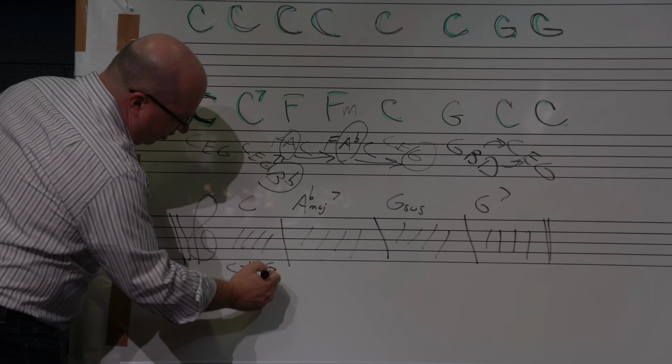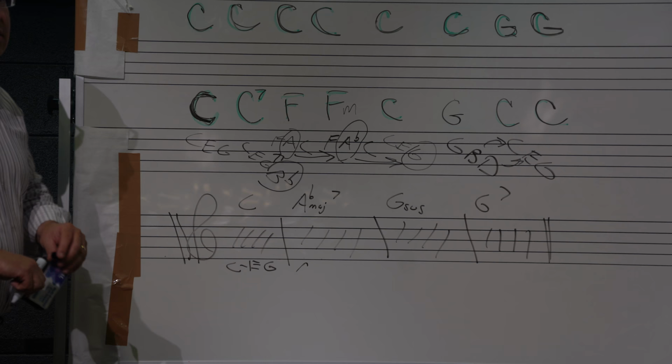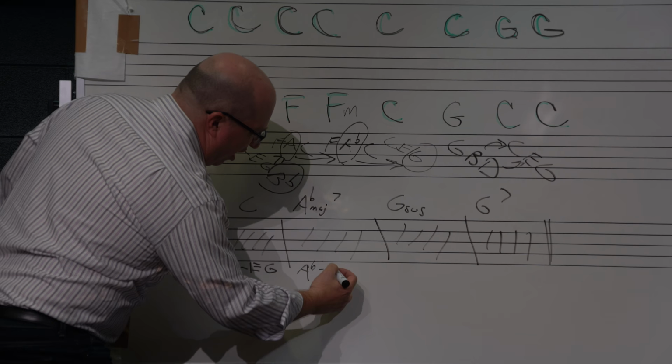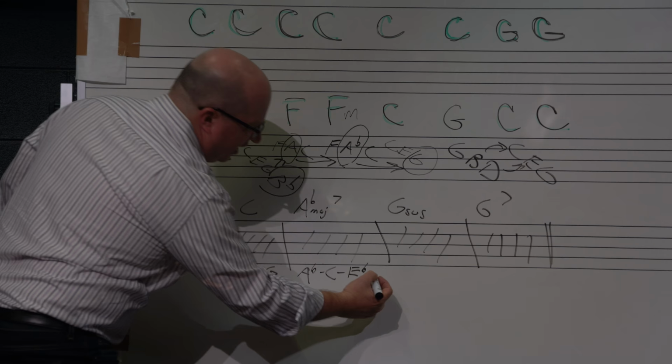Over the A flat major 7th, what notes are in A flat major 7th, my theory kings? A flat, C, E flat. Oh, John didn't even hesitate. And he's checking Facebook right there. He's not even watching this thing. He's watching the game. A, C, E flat, and then what's the major 7th? G.